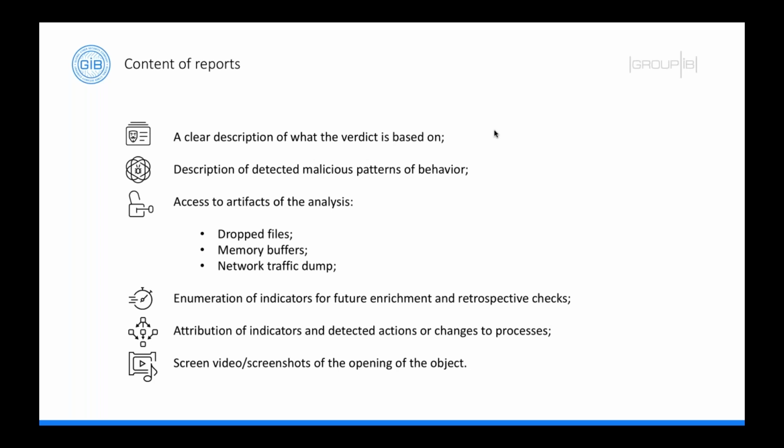Also, a good report has to provide all the indicators from the report for future possible enrichment and retrospective checks on the network and infrastructure. Imagine that you have an interesting alert with an APT-like Trojan that was sent to your company and wanted to infect your employees. It's always a good idea to check all the indicators of the attack in your environment. Maybe it's not the first attempt.